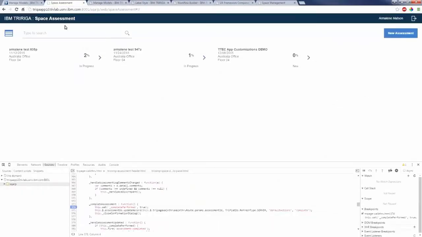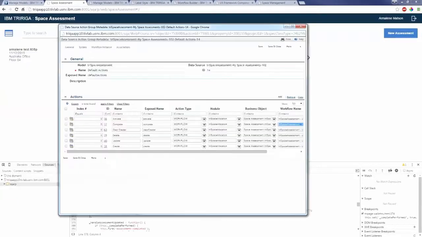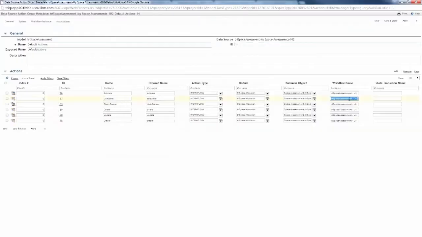This is where we found out that it was using the complete workflow. Now what we want to do is, instead of using this workflow for the complete action, we want to use our own. So right now, it used to be complete, now it's complete T-Tech demo for the purposes of this demo. We'll go ahead, save and close this.